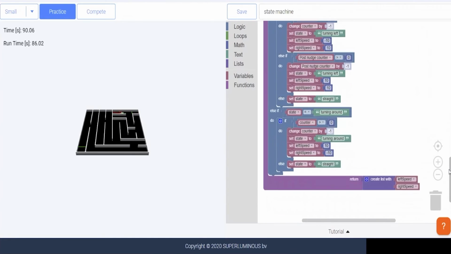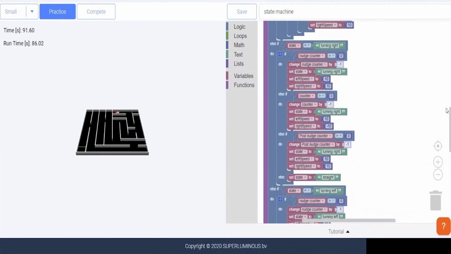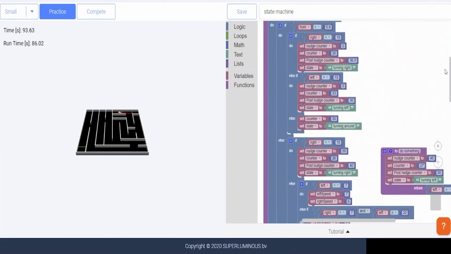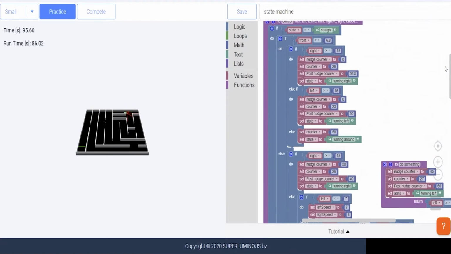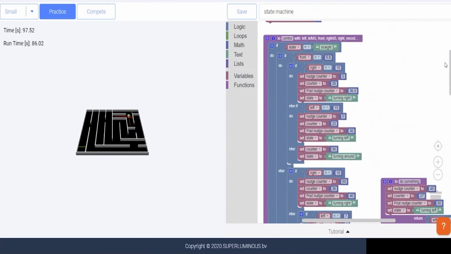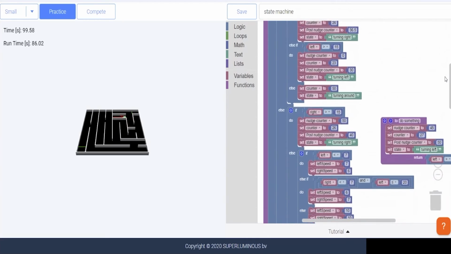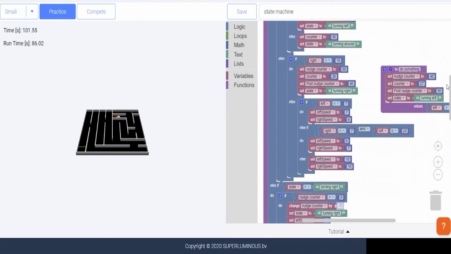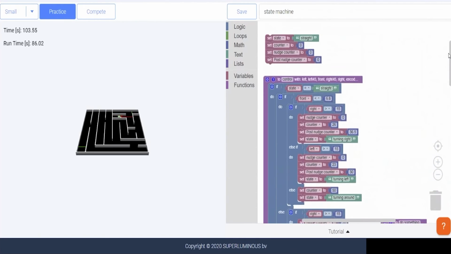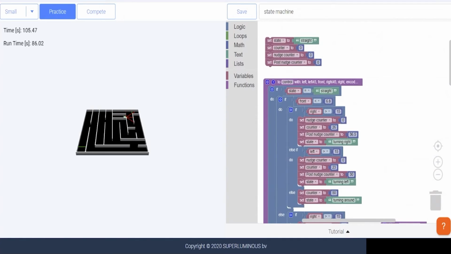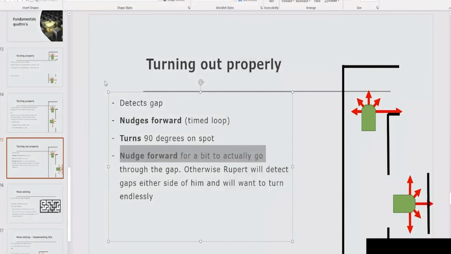This will get you through a hefty amount of the maze with a bit of tuning on how fast you've got the motors going, how long you want to turn for, how high you set those counters. And there was only one last thing that I did, but I'll explain that in just a little bit. So this will kind of get you running around the maze, avoiding all the walls if you tune it properly. But it won't actually help you solve the maze.